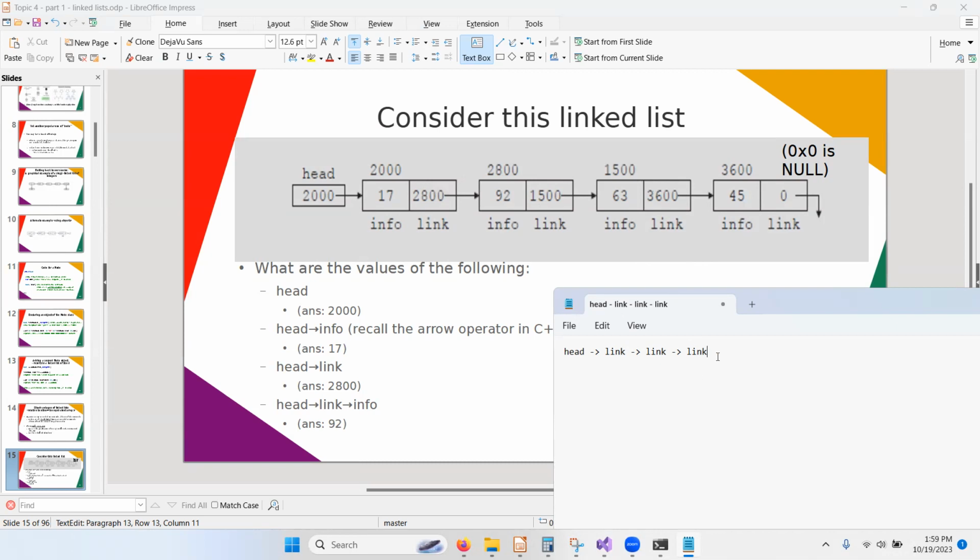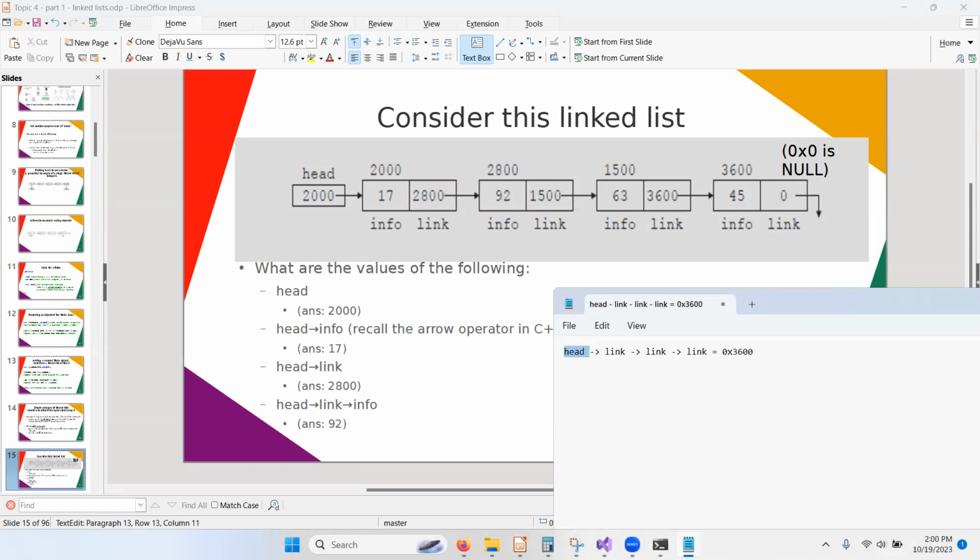So this is equal to the memory address 3600, which is probably a hexadecimal memory address. Although maybe it's base 8. I forget how octal is represented in memory. But that's equal to 0x3600.